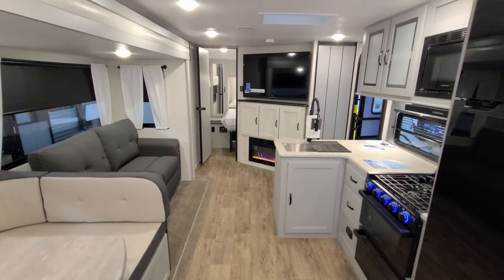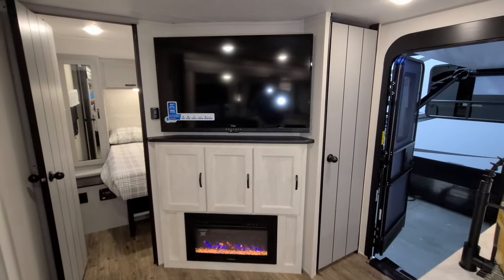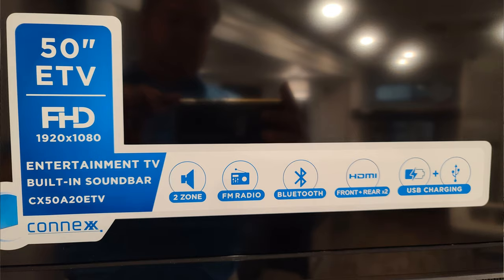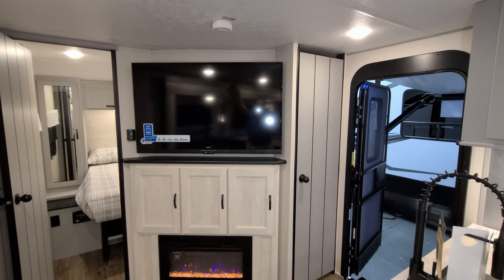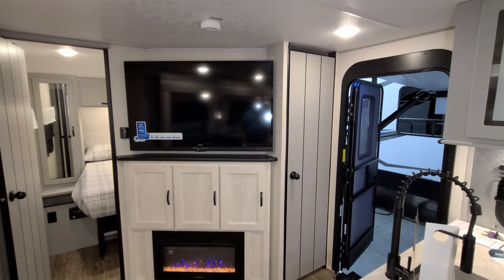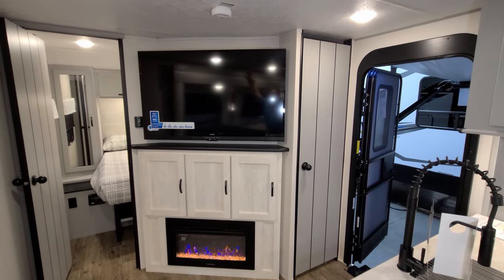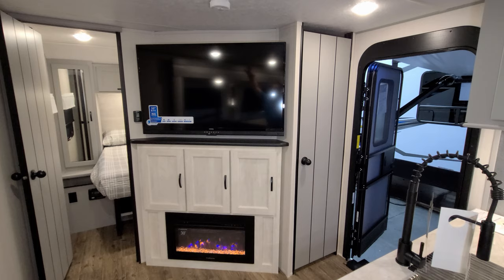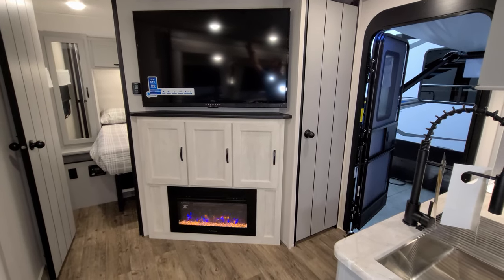Overall it's a pretty roomy RV with quite a bit of floor space. Up here is one of the other new items — a 50-inch flat screen TV that they made standard on the model. It has a built-in FM radio that runs through to the outside speakers, so you can listen to the radio or the TV through the outside speakers. That TV also has USB charger ports, HDMI inputs, and is Bluetooth so you can play music from your phone.